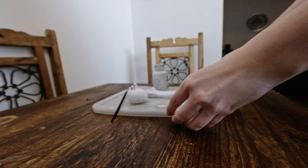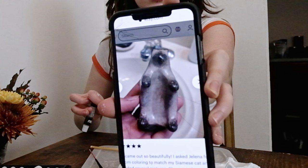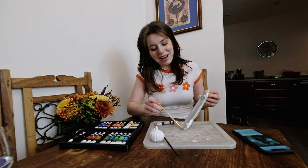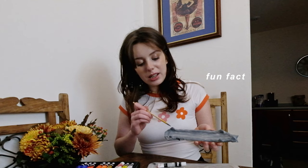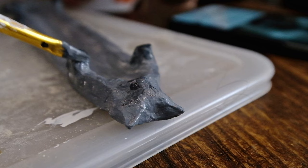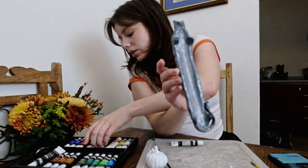I think it's starting to get too dark in here, so we'll have to move into another room with better lighting. This is the best part — I am so excited for this. I have a reference photo, this little guy from Etsy. I like the sort of grey-brown tones. I love how this started as grey and I've just painted it back to grey. Black cats are less likely to be adopted because they're less photogenic than other cats — not really a fun fact, sort of a sad fact. I think I'm going to use this for the pumpkin.